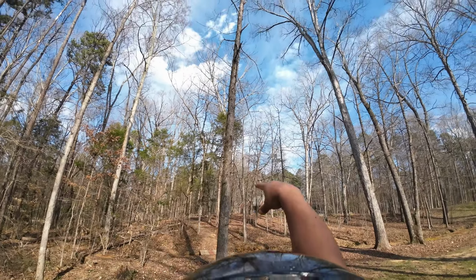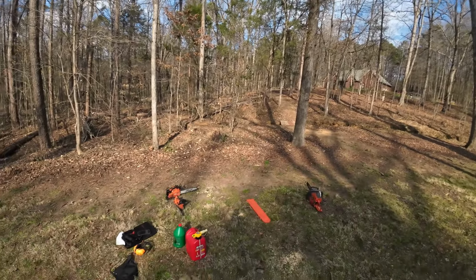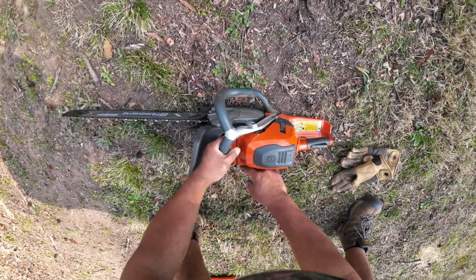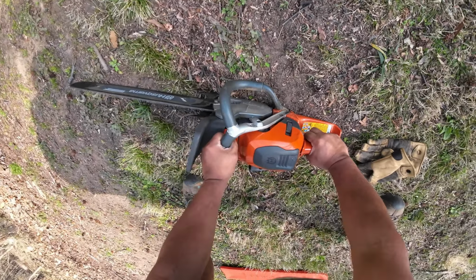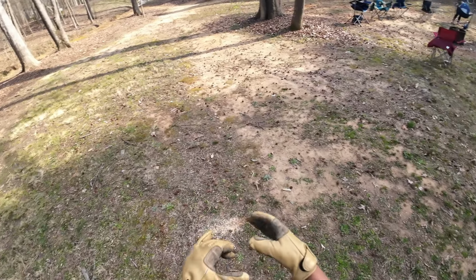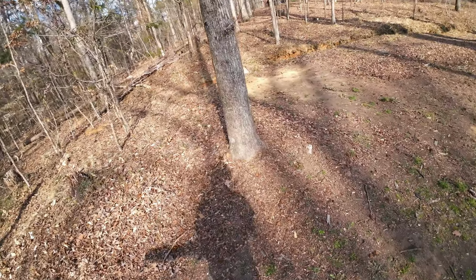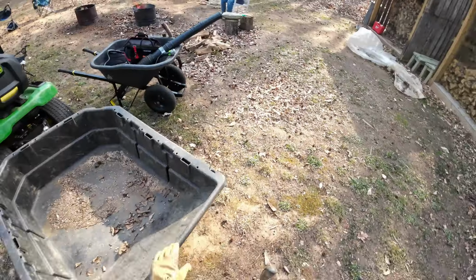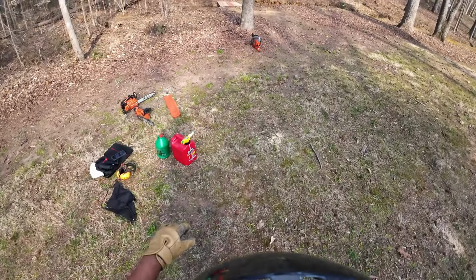I re-estimated the height of the tree. It's more like 80 feet. So I'm doing 20, 40, 60, 80. I don't think I'm going to need any spikes, but you never know.